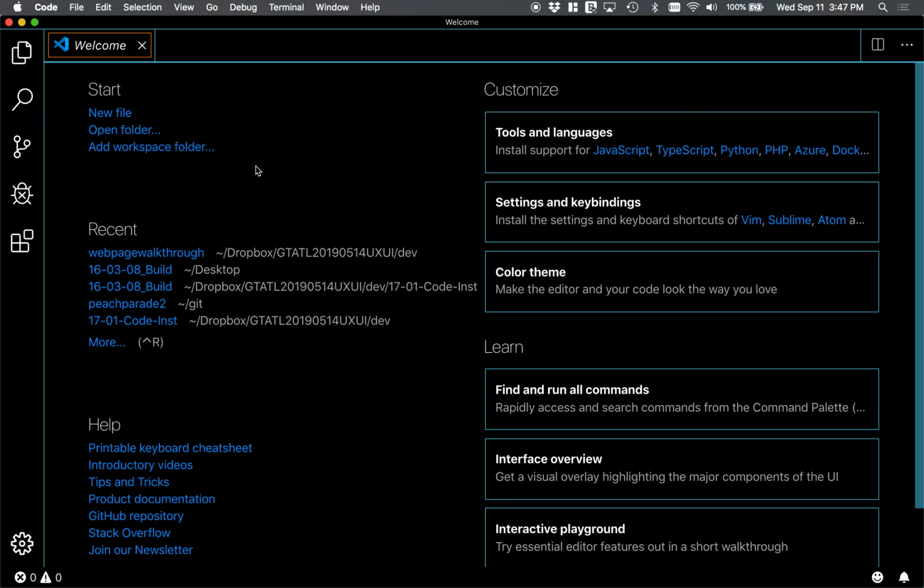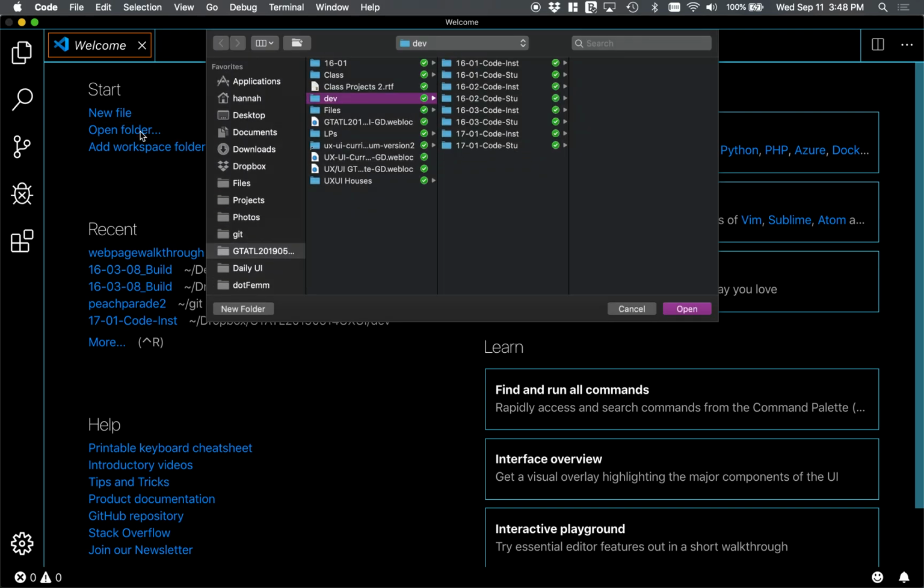so I have really quick and easy access to all the other files that I might need to edit for this application, and also I can see the file structure or the directory structure, so that way it's easier for me to know, like, hey, what relative path should I use for my style.css file? Or, what's the path for an image, for example? So let's go ahead and open up a folder.